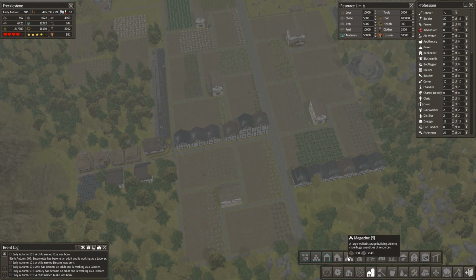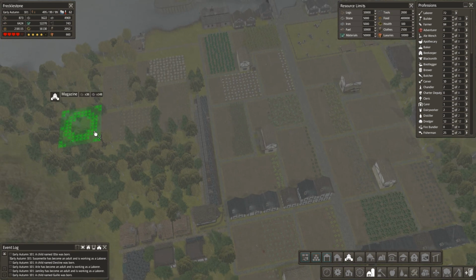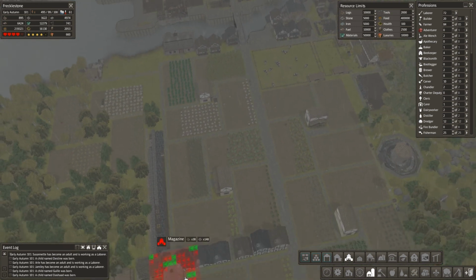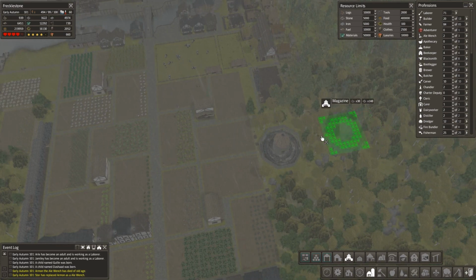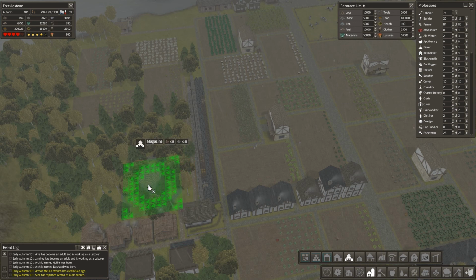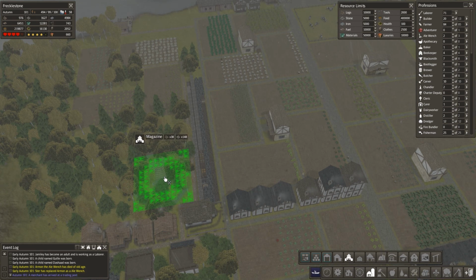So, where would a good place be to drop this? Probably on this side somewhere. Yeah, we'll put it there.